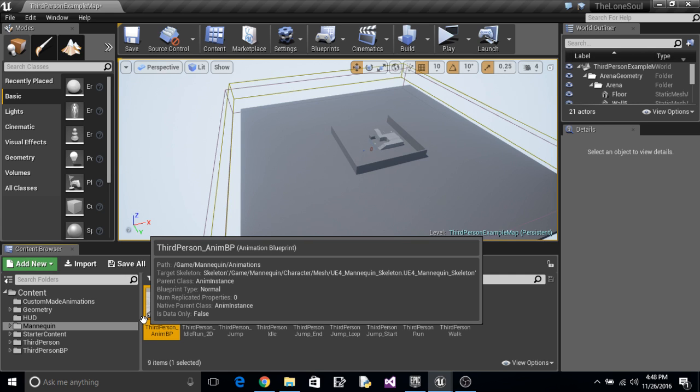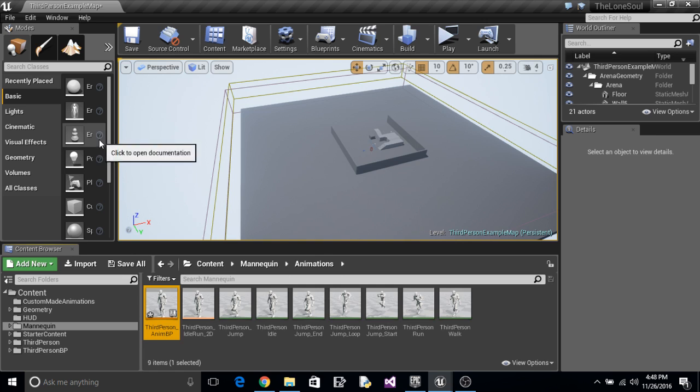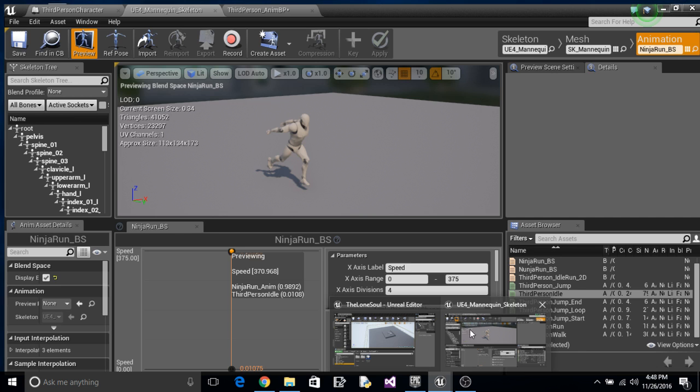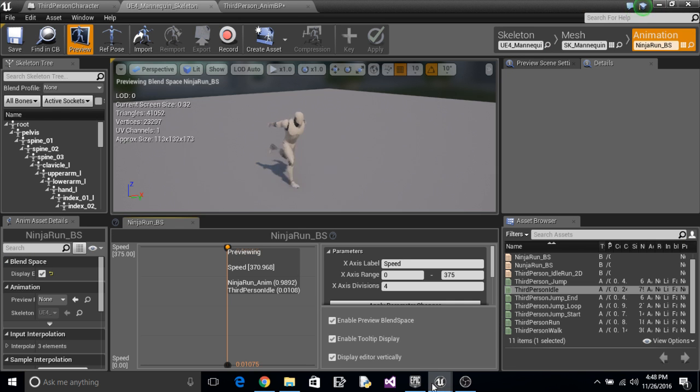And for the person who wanted to see how to change the dashing into a one-button press, or people, there could be many people, I might not have pleased everyone. Just open up your skeleton. We'll close these because we don't need these anymore.